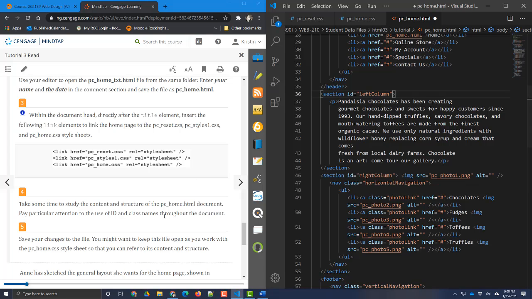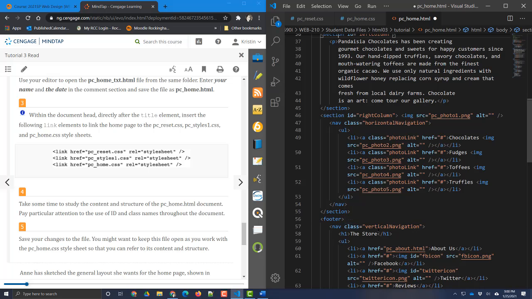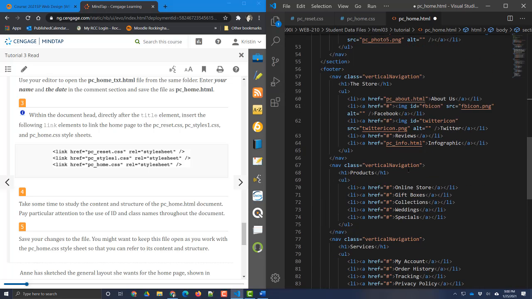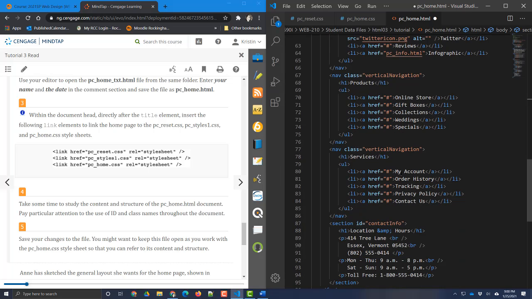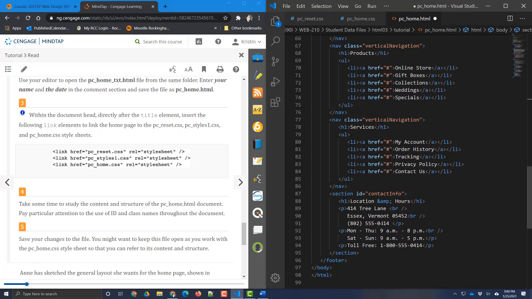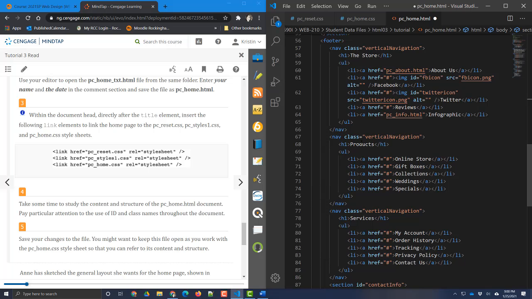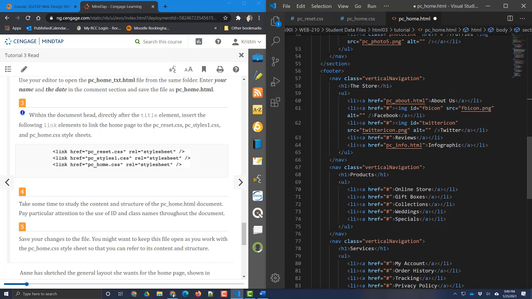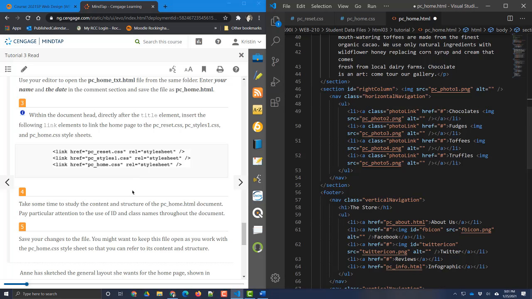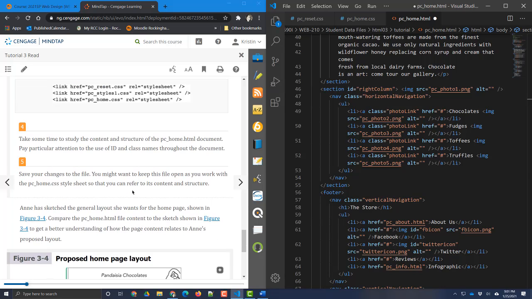Okay. Class name, horizontal navigation for our nav. Class name, vertical navigation. Class, vertical navigation. Class, vertical navigation. Section ID, contact info. So see how we're applying different types of CSS to our HTML5 structures. Okay. Save the changes.